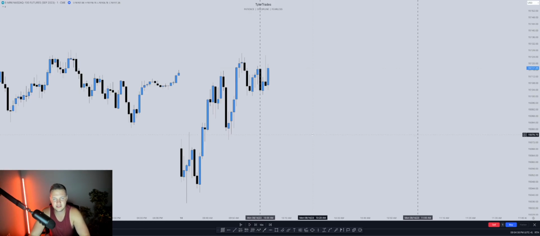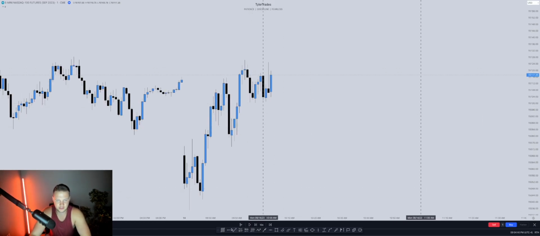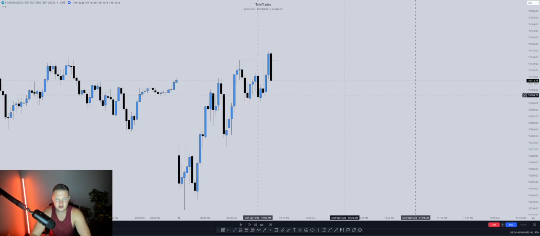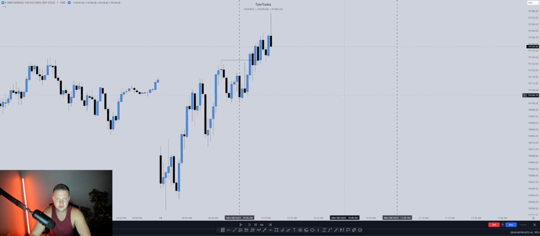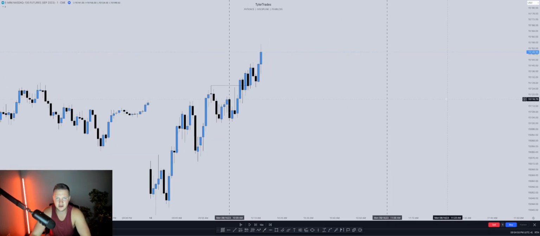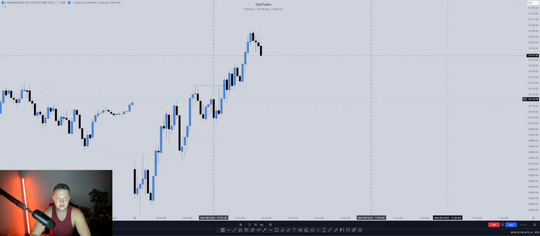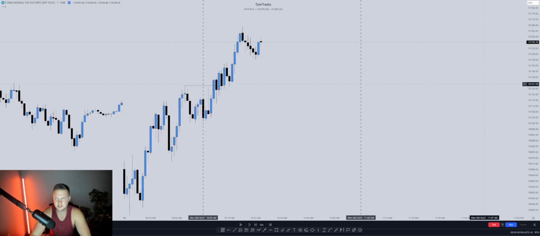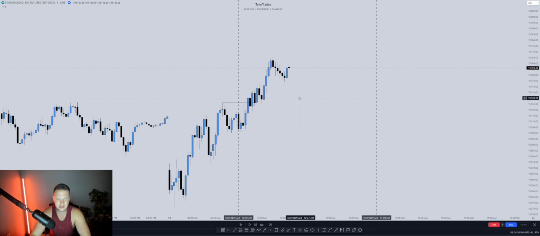And what I would like to see, guys, is I would like to see this opening range high get taken out for buy side liquidity before getting short. So I'm going to wait on that. We just take it out right there. Now we want to see displacement, market structure shift lower, and then obviously find a fair value gap entry right here. It looks like price is still wanting to just push to the upside.